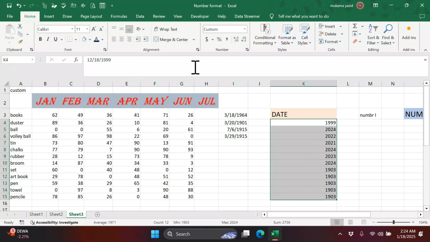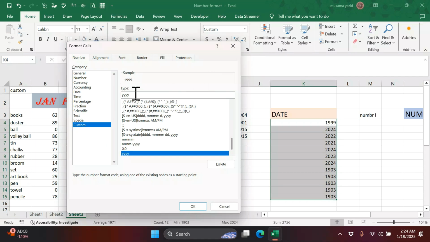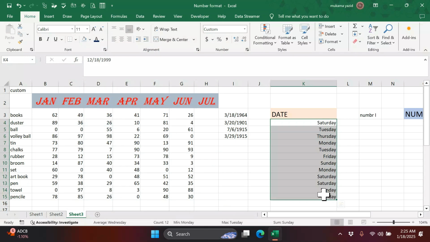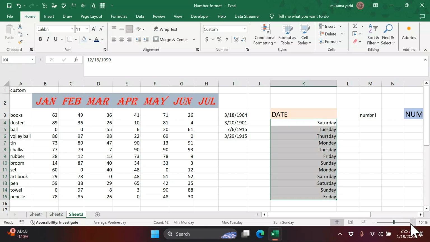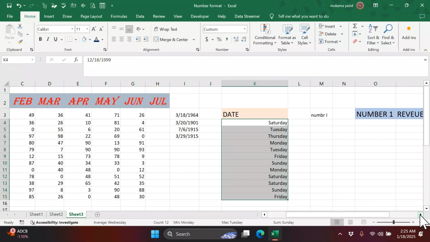If I want to see date, I click here, I delete this one, I put the day, then they can give me that day. Then if I write for this, they can give the full name. I can click OK. That is how we can custom and get the result. So that is for date.